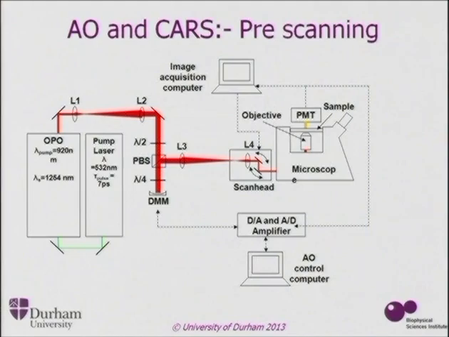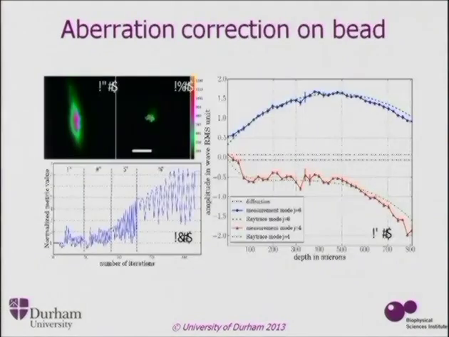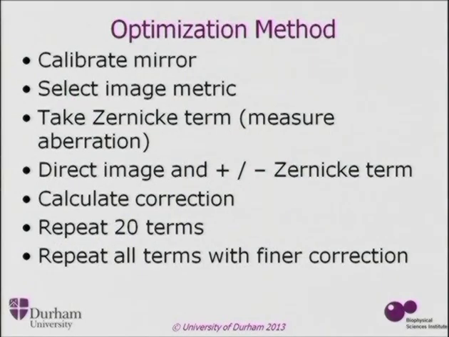And what we will actually do then is, what shape do we need to put on the mirror? So if I go back through here, we can actually calibrate the mirror. The way we work out what shape to put on is we choose some metric, some value in our image. So it could be contrast, it could be brightness. There's a number of different things, and different methods work well in different situations. Or we could measure what the error is in a set called Zernike terms. I said yesterday we can get spherical aberration and different types of aberration. Mathematically, these get called Zernike terms.